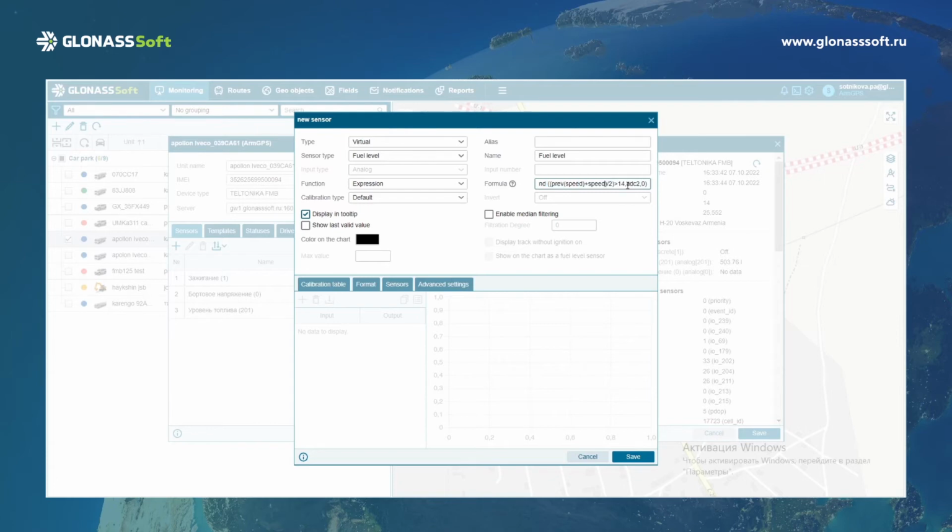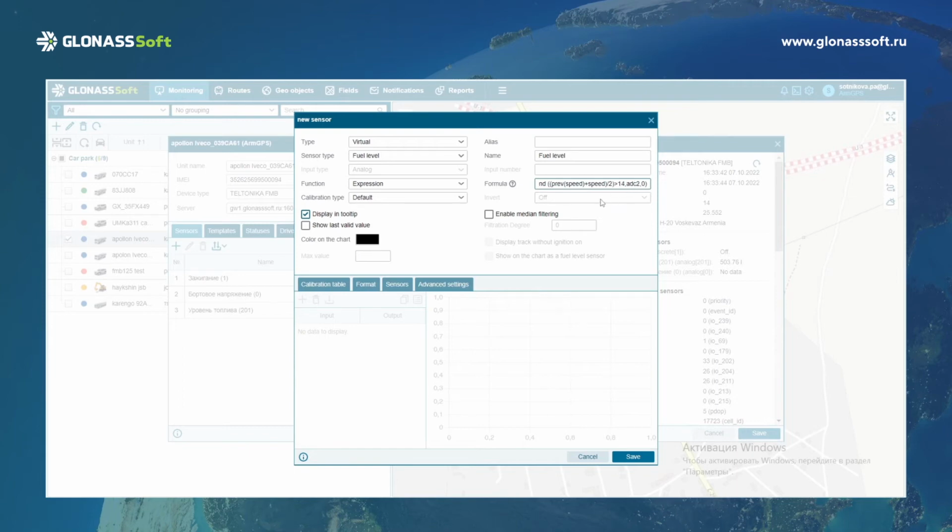ADC2. This is a parameter from which the fuel level sensor values are read. Earlier, we created a custom sensor with alias fuel that can be used in this formula instead of ADC. So, remember we used the alias fuel, and instead of this, again, you will see the name of that already created custom sensor. In this formula, we can change speed. The higher it is, the more acceleration the vehicle needs, so as the data is taken into account.